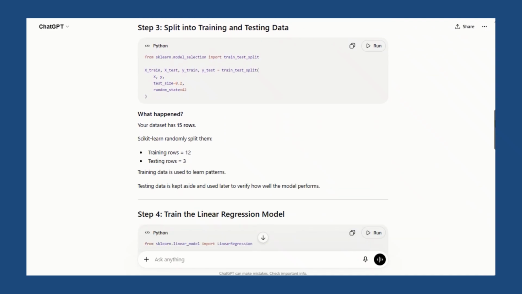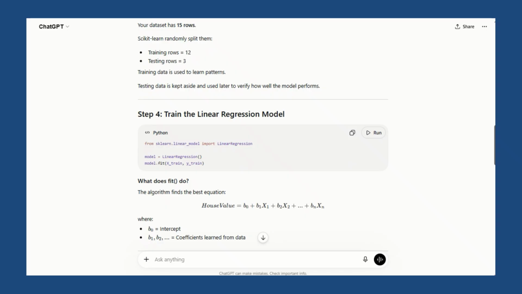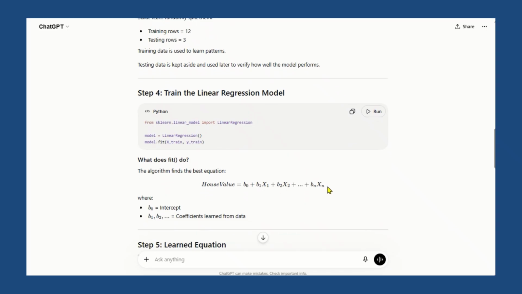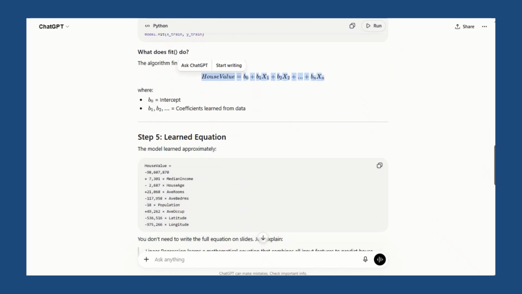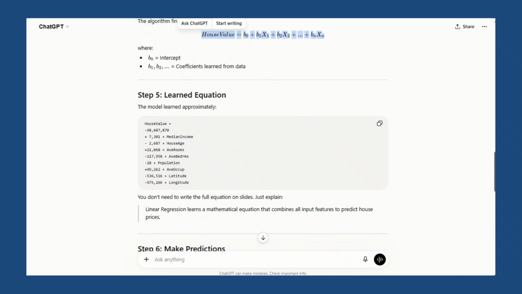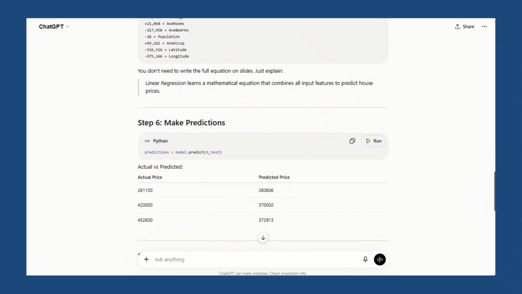purpose. Then it is going to train your linear regression model, and this is the mathematical formula. I'm not going to get into this; it is enough as a network engineer to understand that this mathematics is happening in the background. Then it has learned the equation, and now it's ready to make predictions as well.